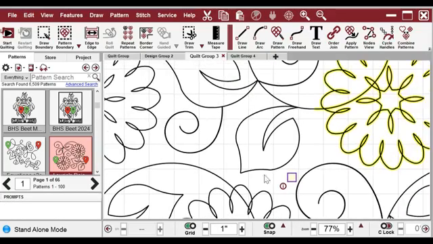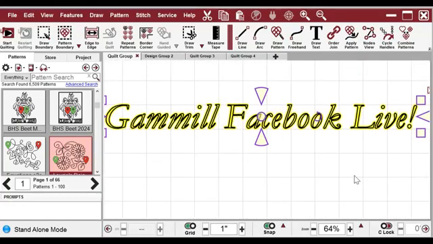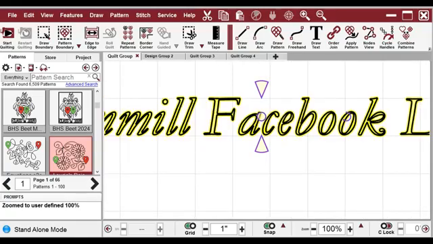So now when I choose a pattern, if I select a design and then click on zoom, it is going to jump me to that true 1-inch grid, whether my grid is on or not. So I can even turn that grid off. And I still know that this is truly the size that this pattern would stitch at. So that is zoom to 100%. And that's how you set your zoom just one time in Creative Studio.